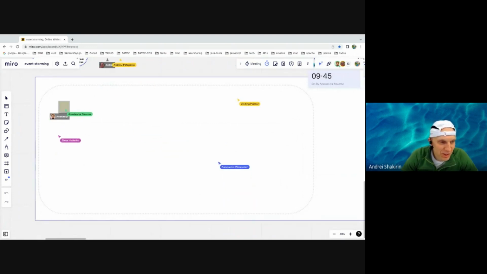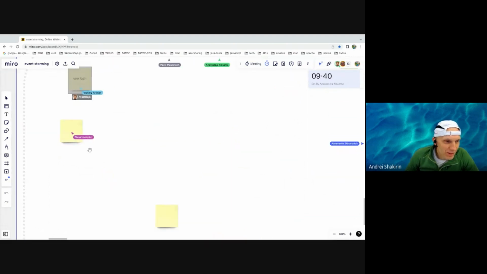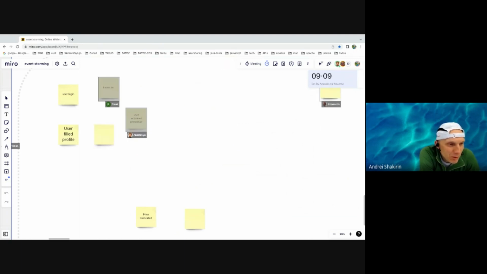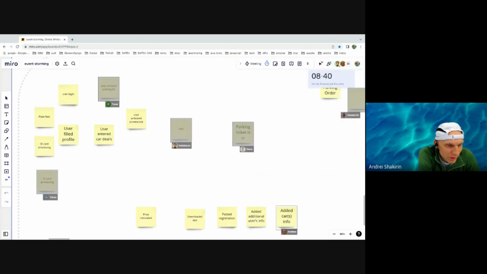Yeah, let's see if we are ready before. So yeah, we have started, right? Yes. Some yellow events already. We see some cards relevant for user login. Still, I would like to see it in the past tense, but I can correct it afterwards. Profile filled, user entered car details.